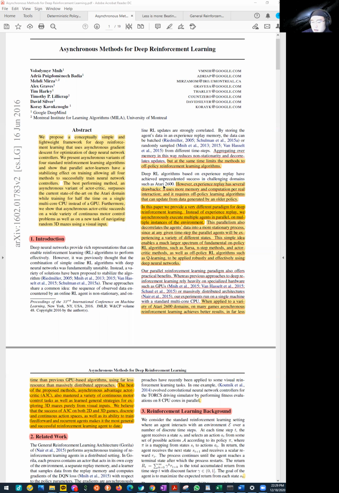Obviously, it's not perfectly IID, but it's approximating that environment, which leads to better convergence behavior.